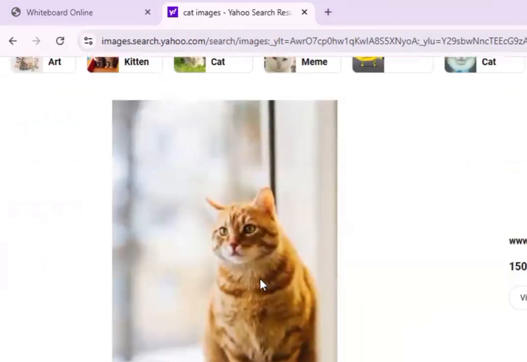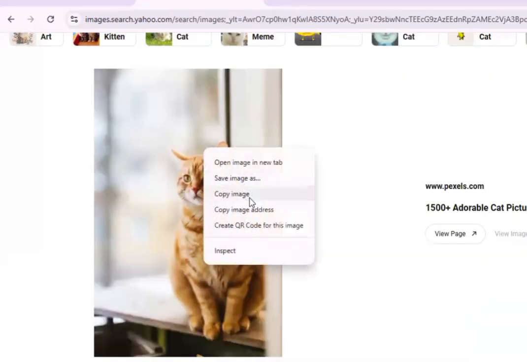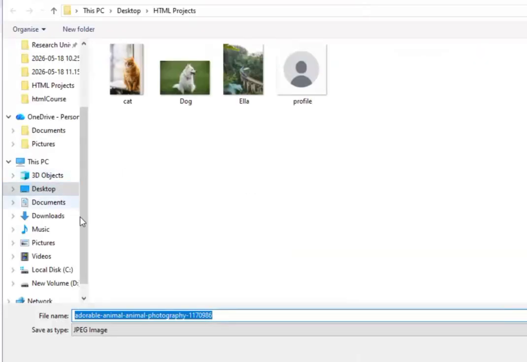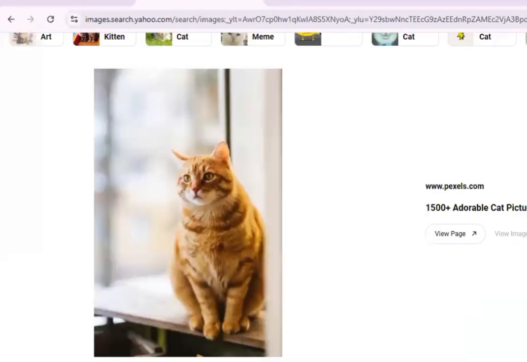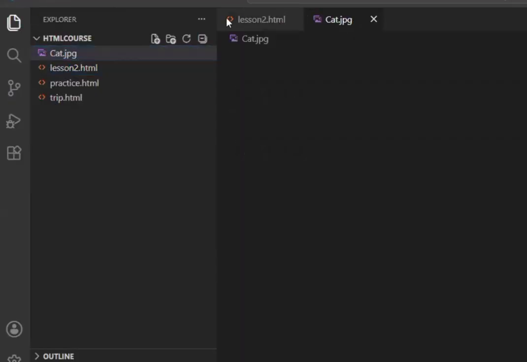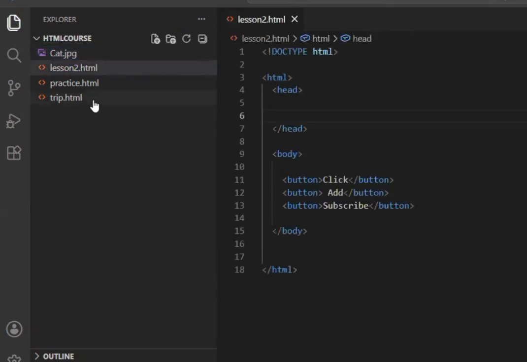Right click it, save image. Then go to the HTML course folder, and I'll name it cat. Now you must be able to see the cat image here, because I saved it in this HTML course folder.